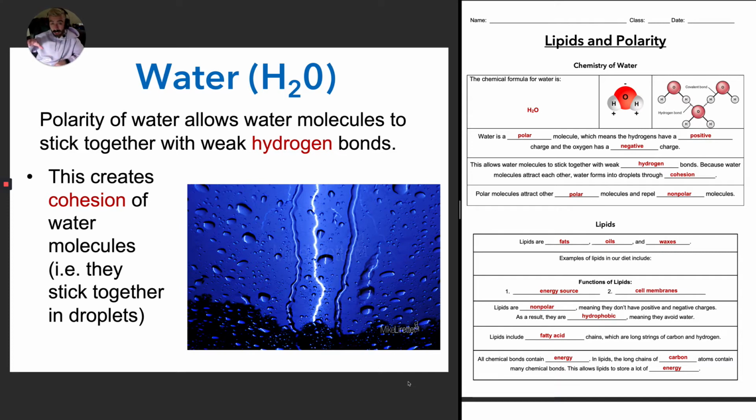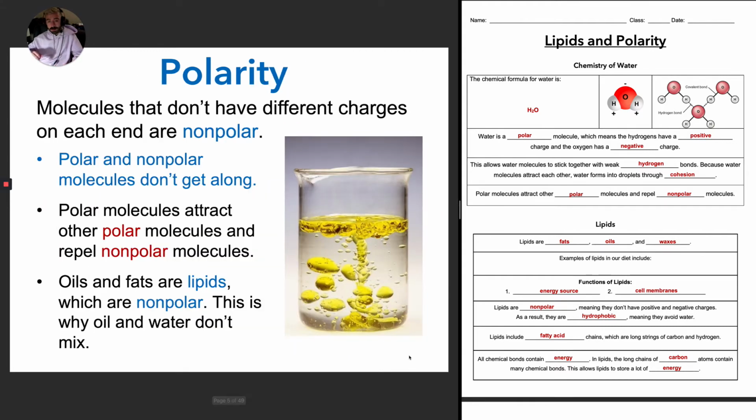You can fill it up a little further than it's meant to go, and you'll get this dome shape of water on the top. That's a combination of surface tension and other things, but that's cohesion. Because the water molecules stick together, they'll hold on a little bit, maybe more than they should, and you have to fill it up to the point where the force of overflowing is greater than the force of water molecules sticking together, or those hydrogen bonds. And so really, that's the polarity of water.